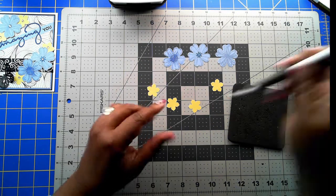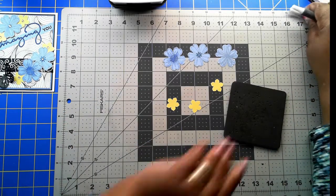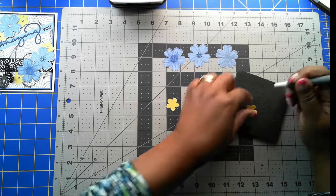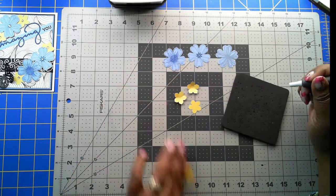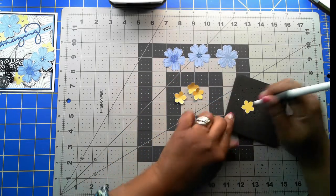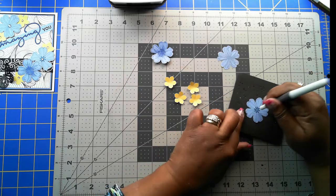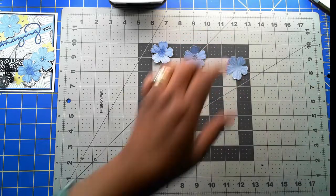I also punched out the yellow flowers. So I have my piercing mat and my pokey tool. I'm going to take the tip of the pokey tool and just go in the center of the flower and give it a little bit of dimension so the petals will rise up a little bit. I didn't do this on my prototype because I forgot, frankly. But I'm doing it on this one, so I wanted to show you how easy it is to just give a little bit of dimension. And I'm going to do the same thing here, but not as strongly as I did it on that one. Okay, just took a second.